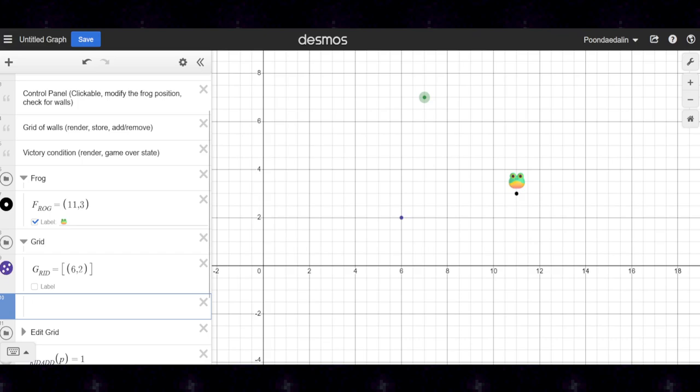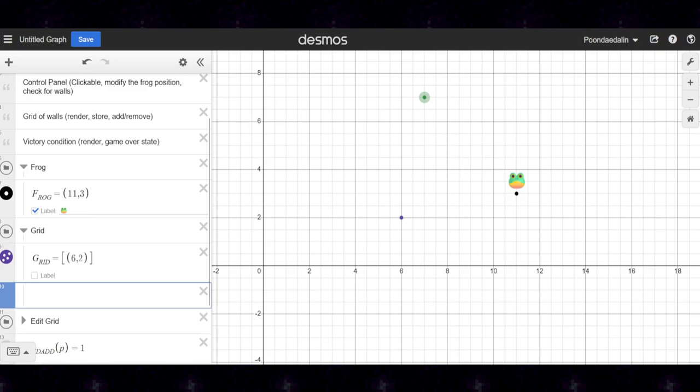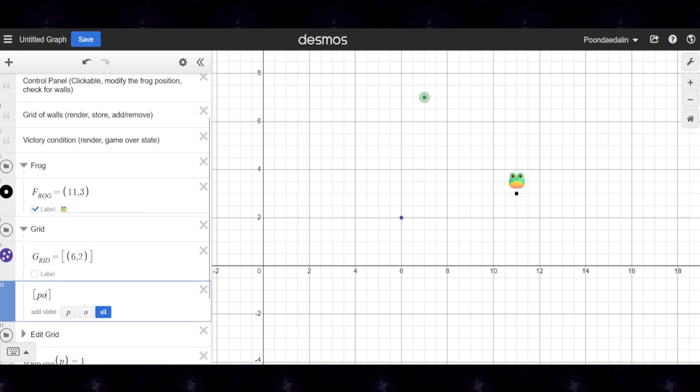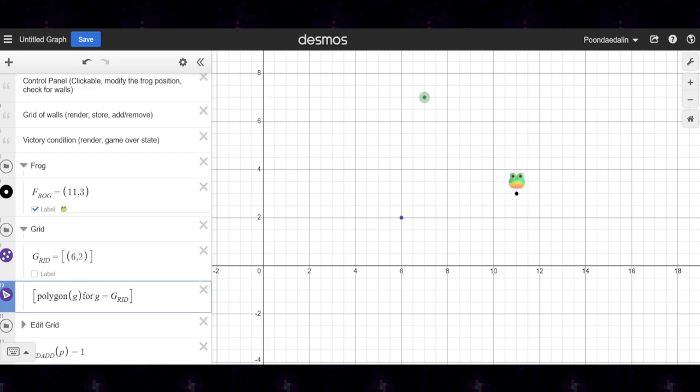So the way that I did it over there is I need to use list comprehension here, which is a little messy, but I can make it a little less messy by just doing g equals grid. I don't have to worry about the grid elements as much, but I still have to worry about them a little bit.